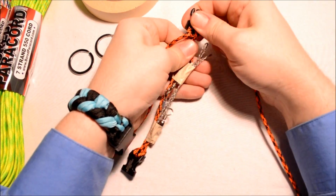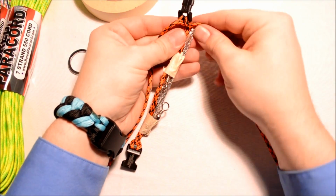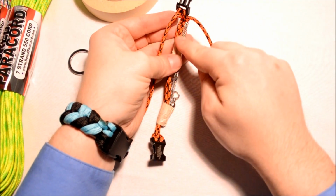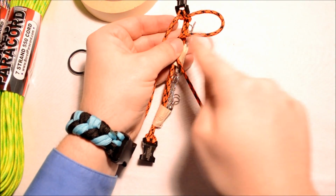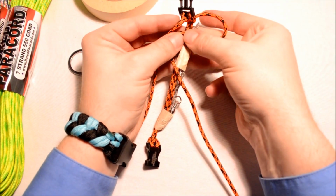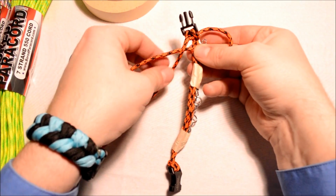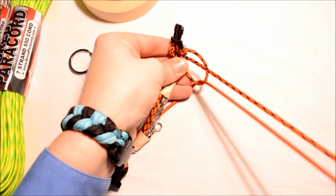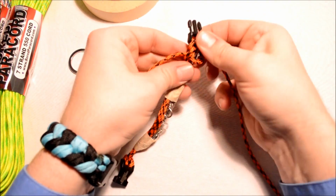So all we're going to do now is work on actually building the bracelet and just work right over top of this. So we took the left side over the top 2 strands. Now we're going to take the right side, and it's going to alternate left, right, left, right, left, right. It's going to be the same strand that goes over top to start it. So now it's the right side. The left side goes over the right, goes around the back, and through that hole. And then we're going to pull this tight.